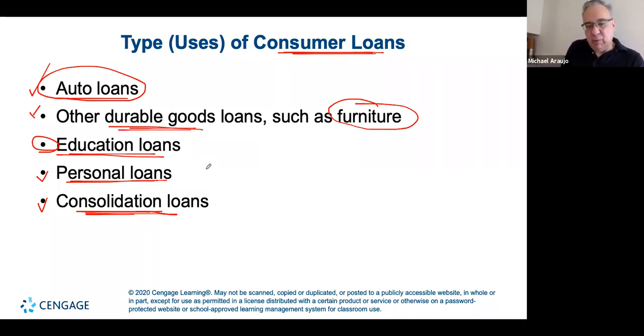So we do have issues with student loans that have become unmanageable for some people because, in essence, it's easy money. As long as you're willing to sign the paper and take the loan, you can go anywhere you want as long as you pay for it with a loan. Colleges aren't giving out scholarship money like they used to. Back in the 70s, there were basically $3 of scholarship money for every dollar of loan that a student needed. Today, it's more the opposite. Most of the money that colleges dole out is in the form of loans, and not in the form of scholarships.